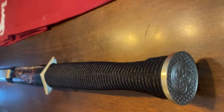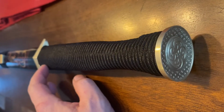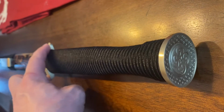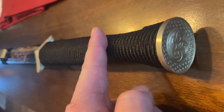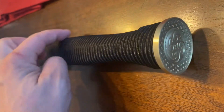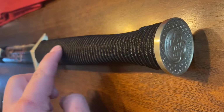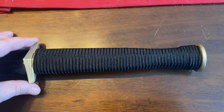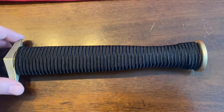And if you will notice, it does have sort of a diamond cross section that kind of matches the cross guard here, from this portion on. You can see how it sort of slopes in both directions here, and that there's sort of like a central rib right here. So it's actually quite a complex grip, and well, it's very, very nice.